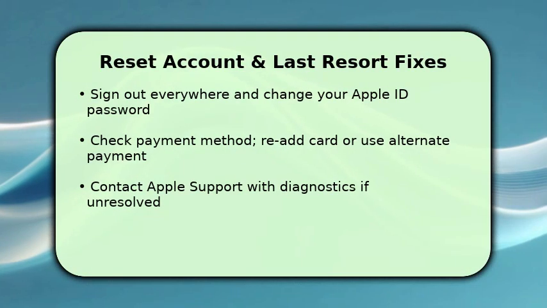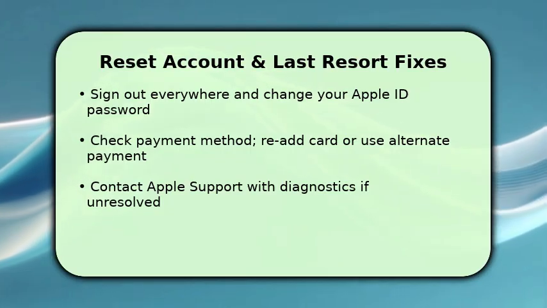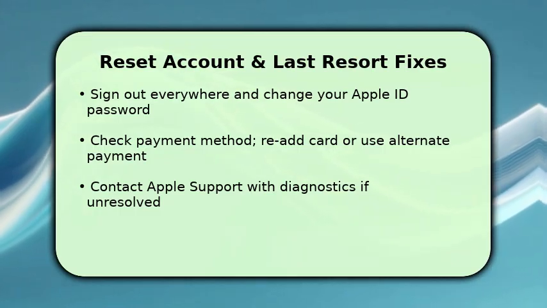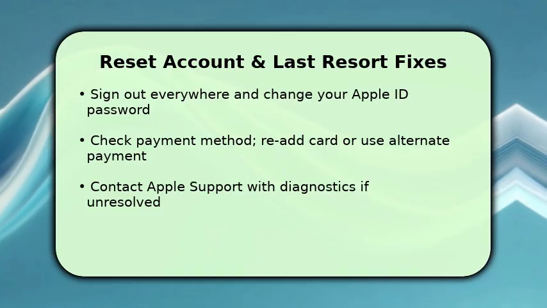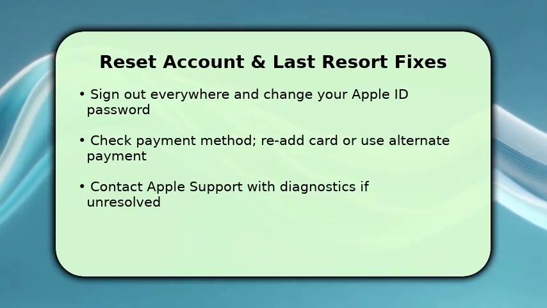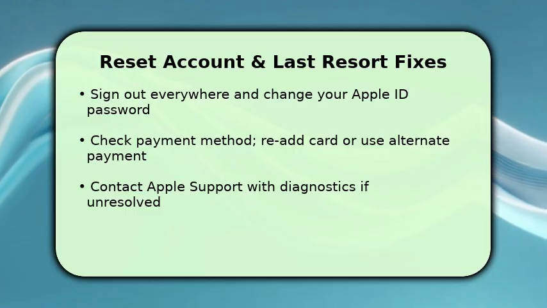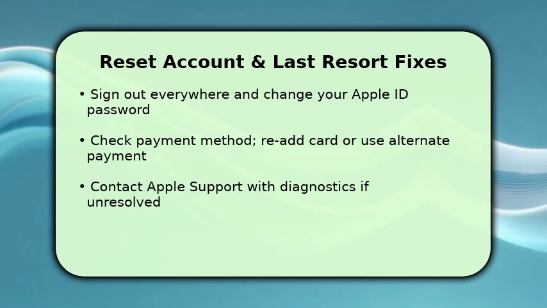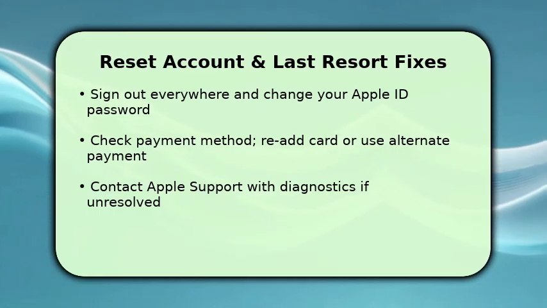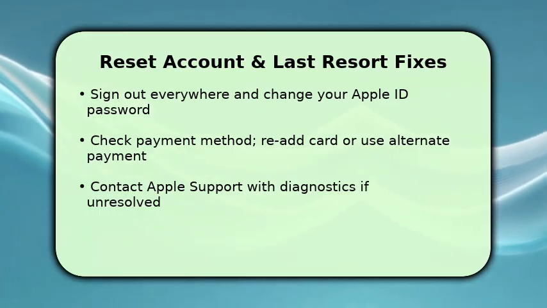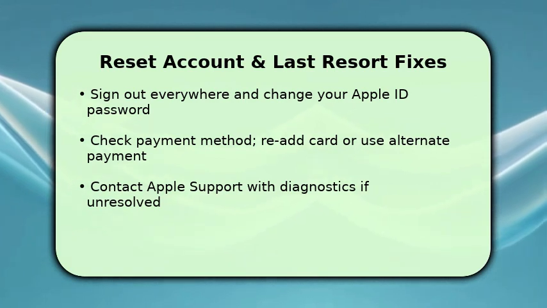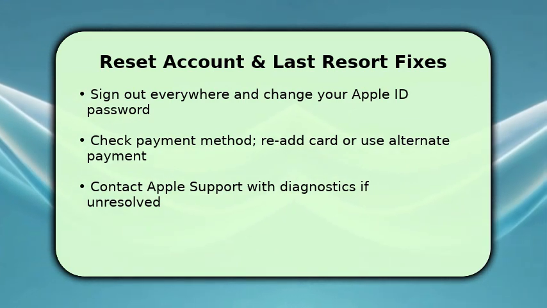Finally, you refresh the account state and validate billing to clear purchase or authorization blocks. Sign out of your Apple ID on all devices and change the password, then sign back in to force a full account sync. Verify the payment method, remove and re-add the card or use an alternate payment to rule out billing holds. If the store still fails, collect diagnostics, screenshots, error codes, network logs, and contact Apple support for server-side checks. Troubleshooting tip: if you see a specific error code, search Apple error lists before escalating.